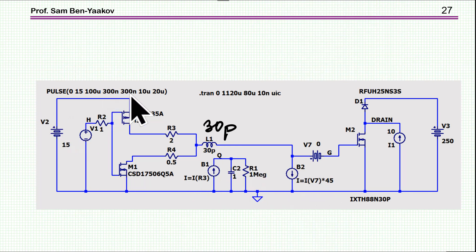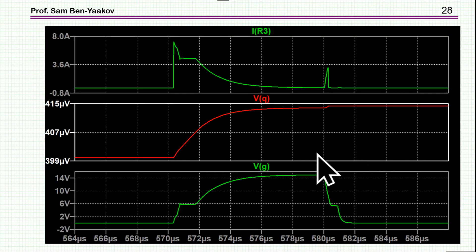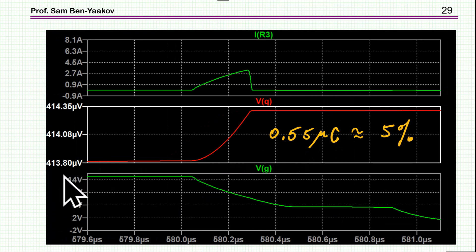Again, it's a very slow drive here, 300 nanosecond, and we have 2 ohms, 0.5 ohms. So here it is, and you can see that, again, we see this change here. This is the main change, again, 15 microcoulomb, and this is the extra current that we have causing this extra charge, and when I zoom with it, I see that this is about 0.55 microcoulomb, which is, again, something like 5%. So it turns out that at least for the simulation that I've run, for the cases that I've examined, which I'm kind of covering quite a bit of a range, the penalty is about 5%, which is really not that much.